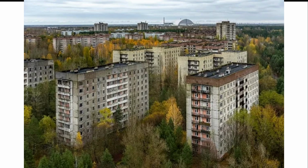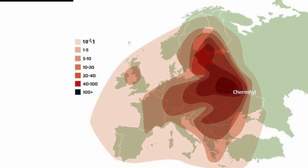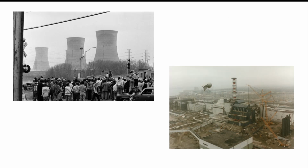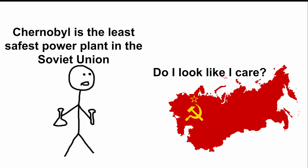But to add to that, the explosion and the resulting leakage of radiation from the power plant covered the entire European continent in radiation, and it was advised to not go outside the following days. This was the final blow for nuclear energy. This disaster made nuclear energy become very unpopular, and most nuclear power plants under construction stopped being built and some even were decommissioned. These past few disasters were accidents, especially the Chernobyl disaster that was caused from a lack of attention the Soviet Union gave to safety.